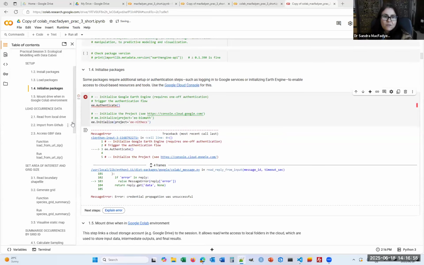So this is telling me now that I've got an error. So if you get a little exclamation mark here, that means that that piece of code is not running correctly. And it could be for a number of reasons. One of the issues that you had last week was that your Google project was not initialized to use the Earth Engine API. So if you go into the Google Console page, so in the chat, I'll paste it.